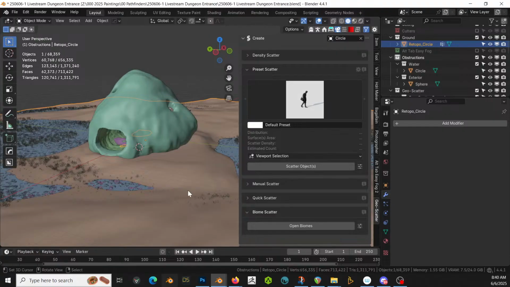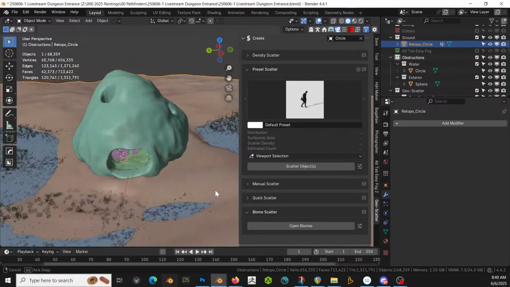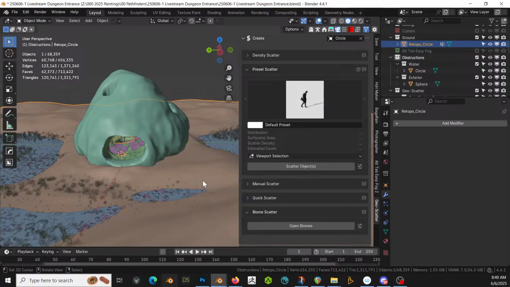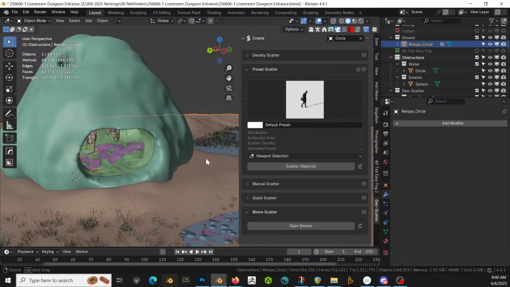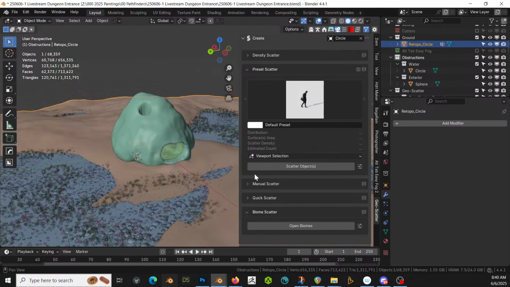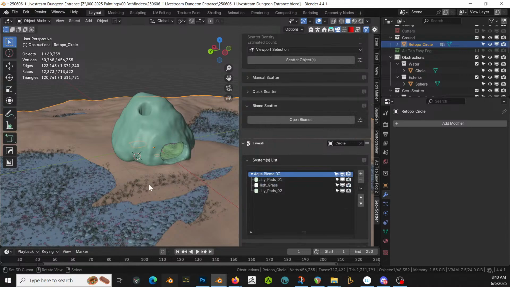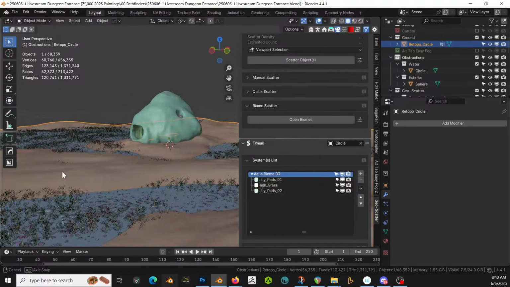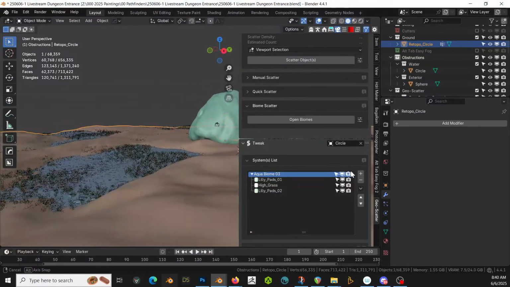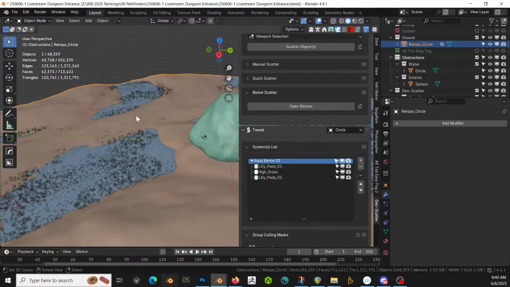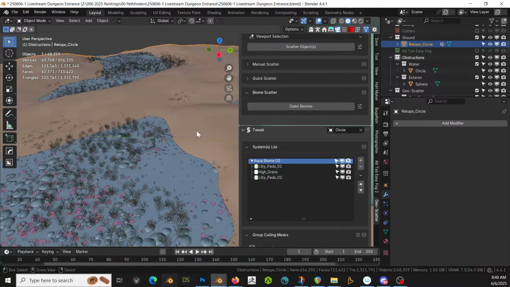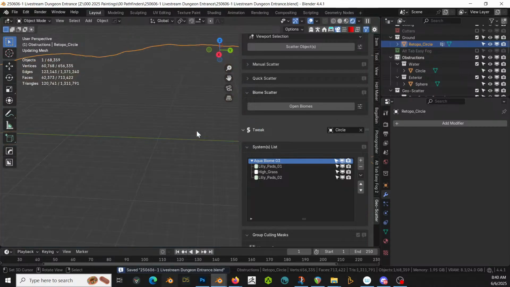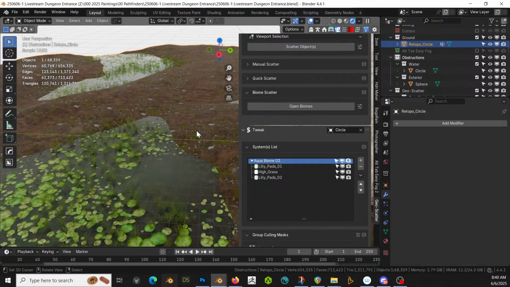I haven't really minded it goes into our ground. It's too low to fit in our cave, so we're not seeing it there anyway. The high grass can grow into the ground if it wants to. That seems fun. All right, we got some lily pads. Nice. Take a look. Yeah, that's cool.